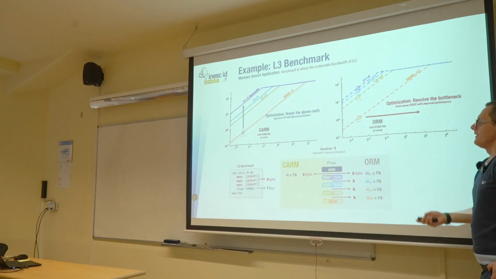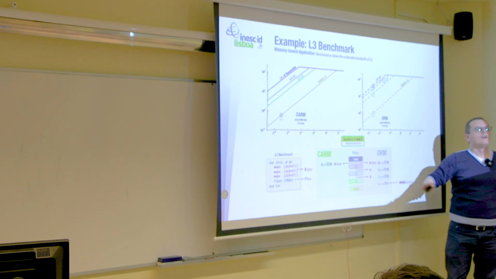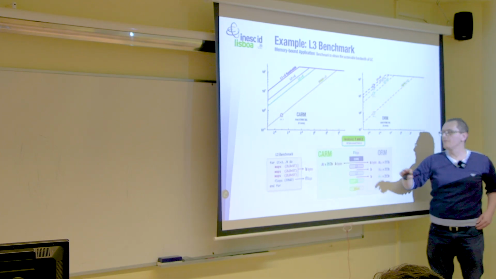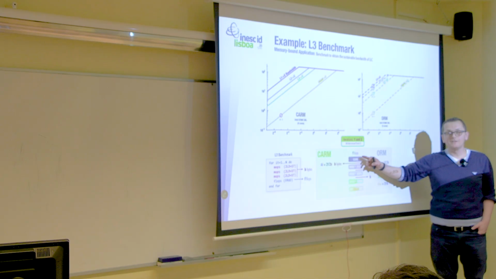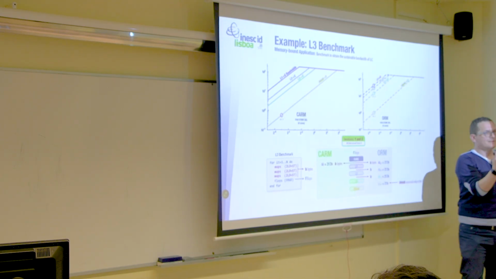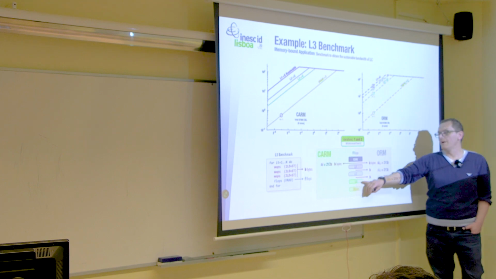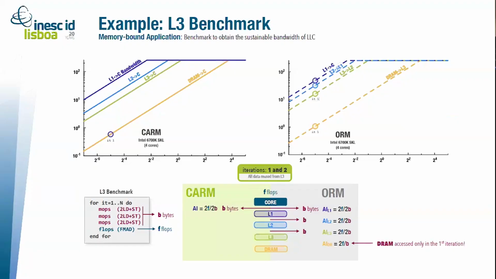Okay, and now I go to the second iteration, so I join first and second. What you actually have here is a different thing: in the first iteration, all of them missed, so all of them went to the DRAM, but in the second iteration, I have my data in LLC, my last level cache. So in the second iteration, all my bytes will come from L3, and they will not be retained in L1 and L2.